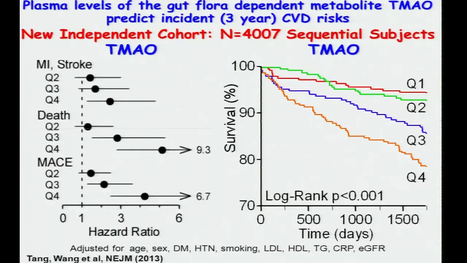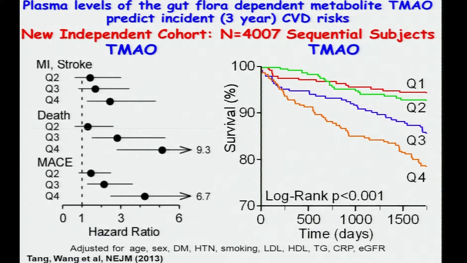If one looks at the composite of major adverse cardiac events, that's in the bottom left-hand corner, the fourth quartile, so the top 1,000 subjects compared to the bottom 1,000, the first quartile is the index group for comparison, they have about a fourfold increased likelihood of experiencing an event in the next three-year period. And the line represents the 95% confidence interval.